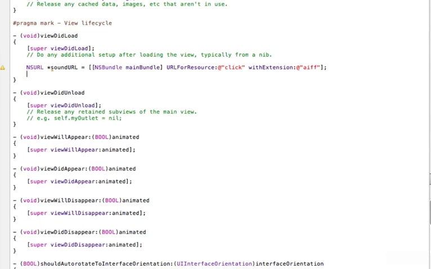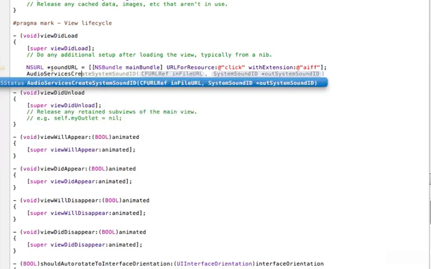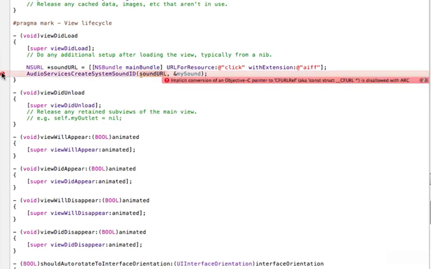And now we create the sound with the C function AudioServicesCreateSystemSoundID. There are two things that we should talk about in this function. One is we get an error here that we're passing an NSURL parameter to a CFURLRef. That's because this function requires the C version of NSURL, and I'm passing the NSURL object.